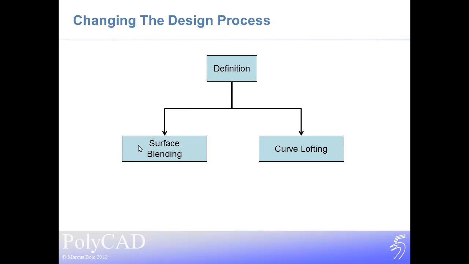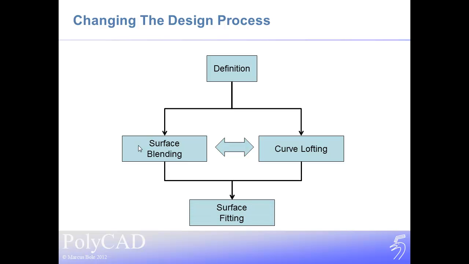Where curve lofting can help is that it gives us in many ways a second opinion on the definition curves we're putting in. It's quite capable of showing you if our definition curves are fair or if there's some sort of mismatch. And working between the surface blending and the loft curves, we can start to improve our surface, with our way directed by the discrepancy between surfaces and the curve lofts. Then we could combine the two in a surface fitting process and achieve a much better surface, because the curve lofts have the benefits of the global interpolation.